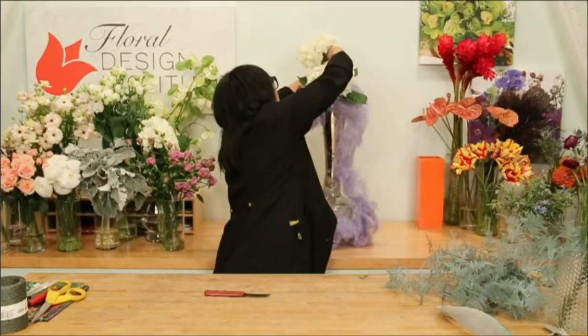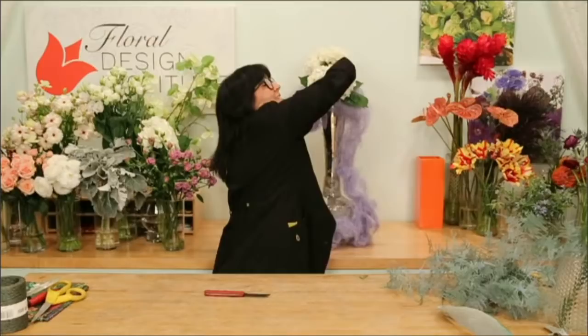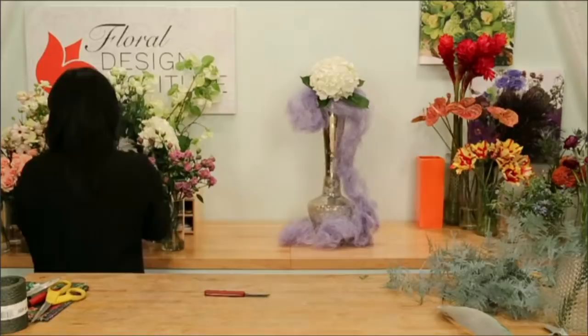Believe it or not, give me a second and I'll turn back around and explain here. Even though the pins are stabilizing the hydrangeas inside the sisal, I'm also weaving through the sisal, so that helps with stability as well.